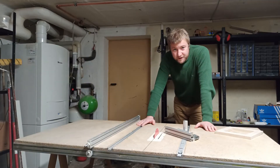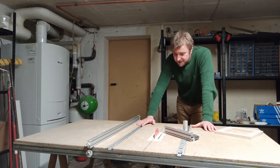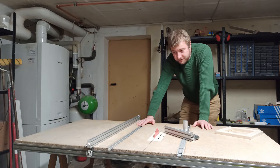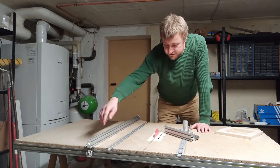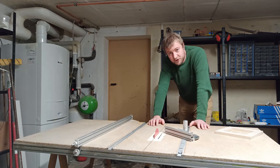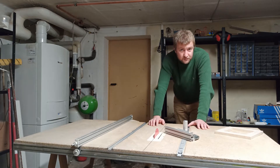Hello and welcome to my first video on YouTube, in which I would like to show you my self-built table saw. There are hundreds of DIY table saw videos out there on YouTube, so what's so special about this one? I personally find the idea of using these aluminum profiles as rails, as a fence and also sliding blocks worth showing, because it makes the whole thing so simple and the build so fast that you can easily finish it within one weekend.